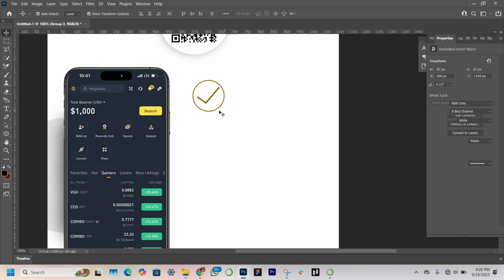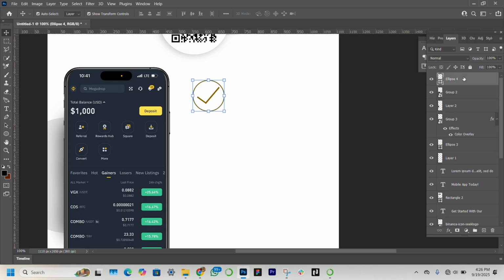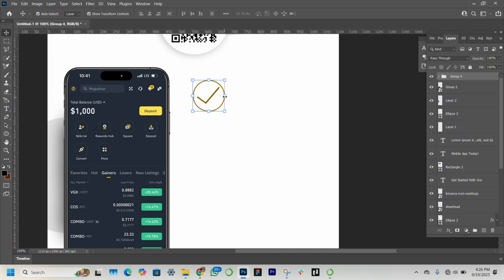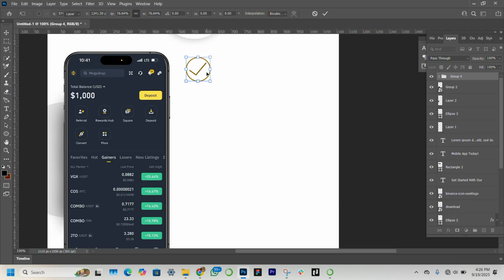I'll make sure it's at the center of this particular image. So I just head over to layers, I click on my ellipse, and I'll adjust it. So this is what we have. Now the next thing I'm going to do is I'll click on this. I'll click here, and I'll click it together with my ellipse. I'll just Ctrl G, and I'll reduce this way. I'll just move it like this, and I'll take it up. Okay, then I'll just add 2 more of it.